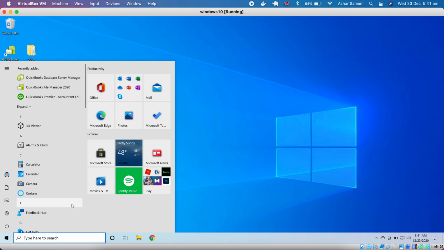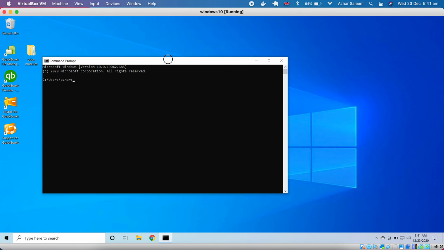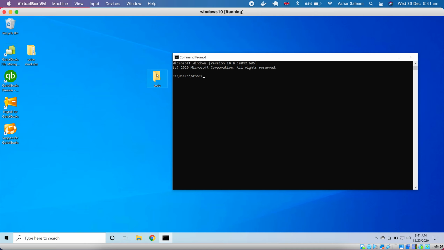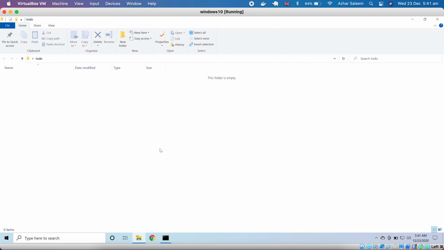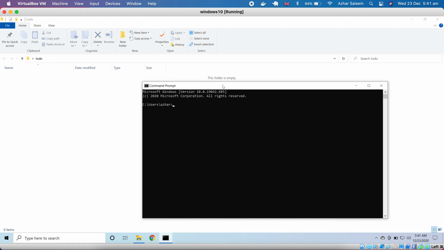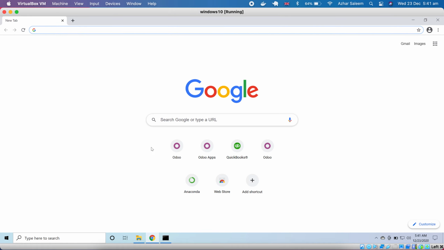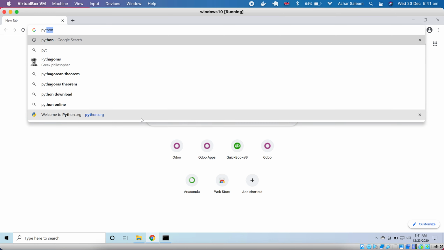Next, open cmd command, or you can open this folder in your VS Code, which we already discussed in a previous video on installing VS Code. Before doing this, if you are new to Django, you must install Python.